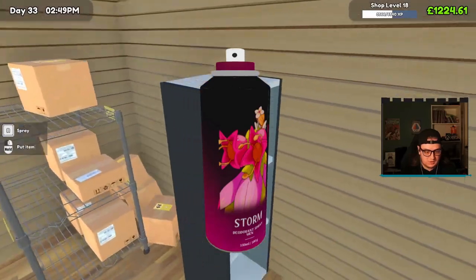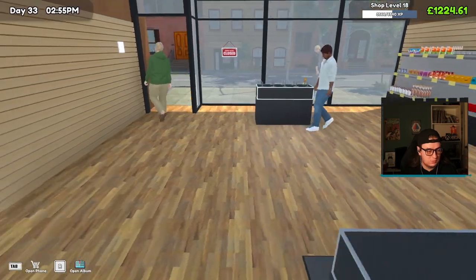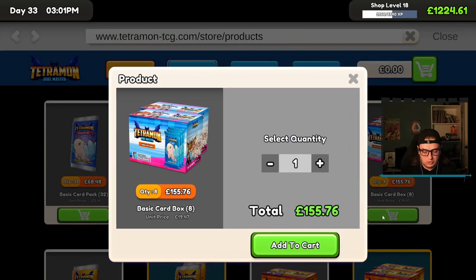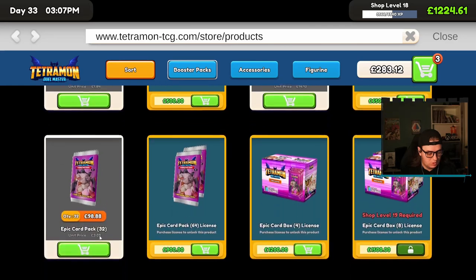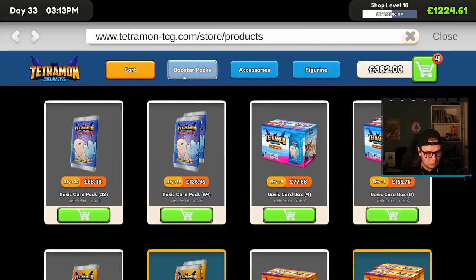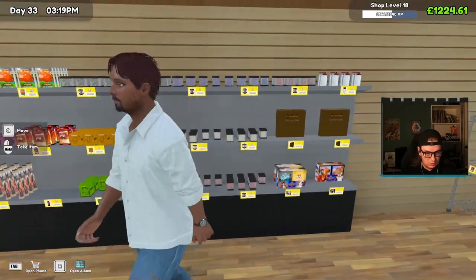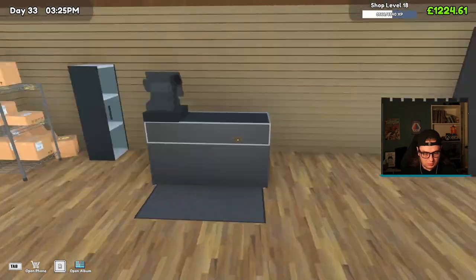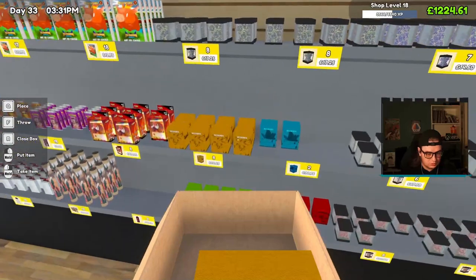72, 60. I spotted you. See, that's my main concern about not being able to see there. Right, stock. We're going to do a box of 8. One of them. One of them. Don't need any of them. Right. Accessories. One of them. That we're okay for. Deck boxes. Don't know what stuff I've got over here at the minute, which is a little bit stressful.